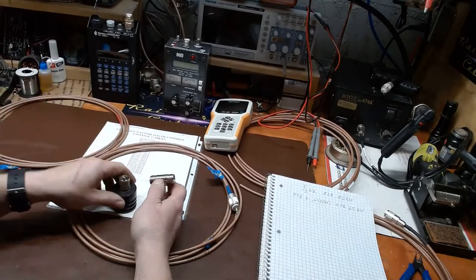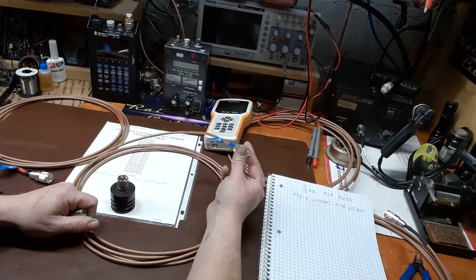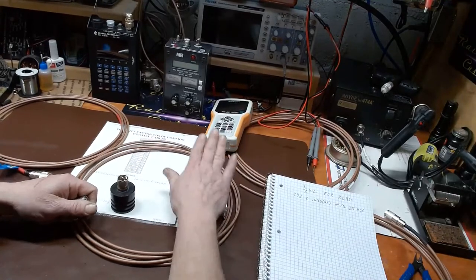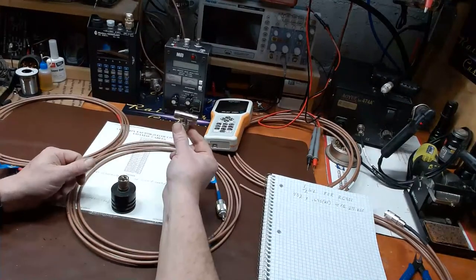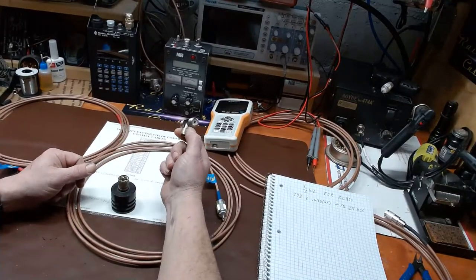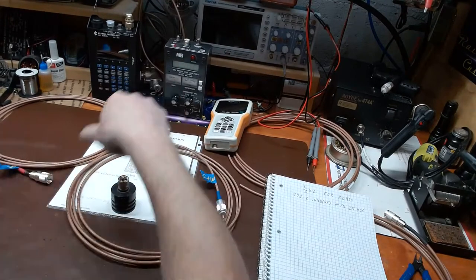Okay, now we already talked about the fact that all of our connectors are silver Teflon. We're using RG400 coax. We're also going to be using a T connector for this, and this one is nickel plated, mainly because I don't have a silver one.